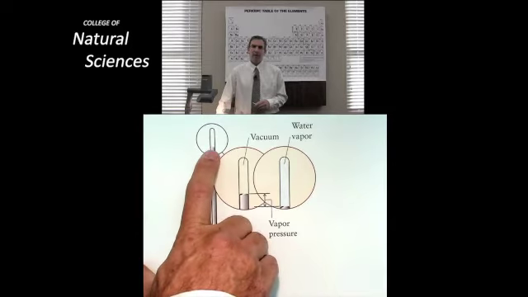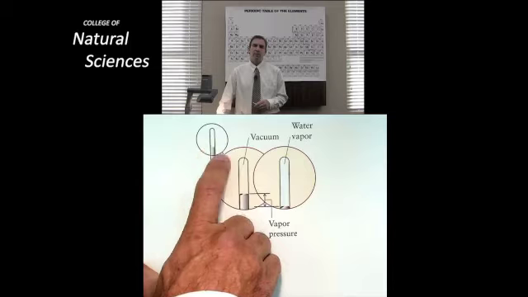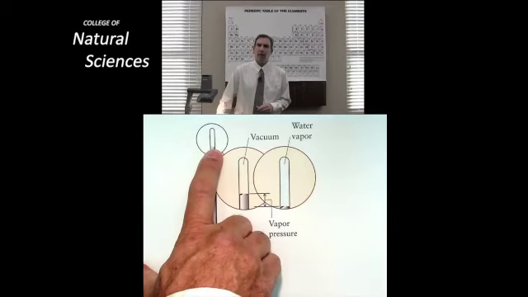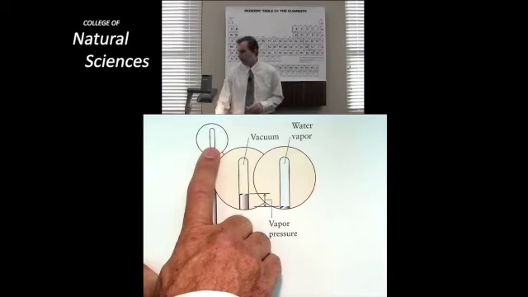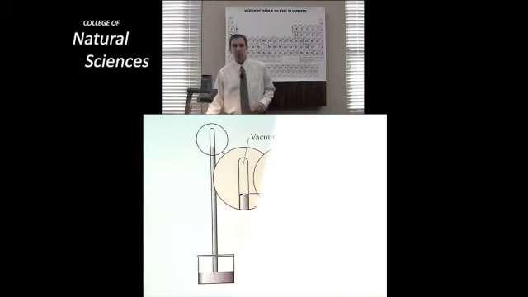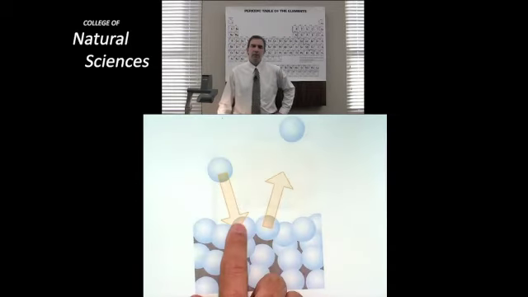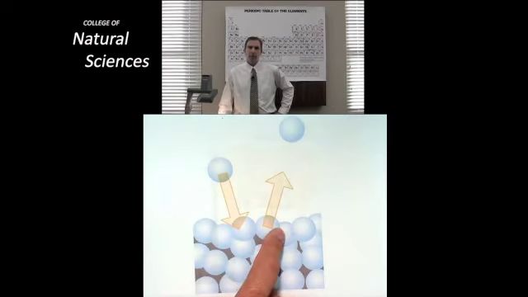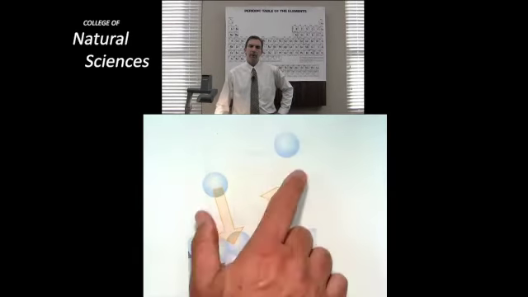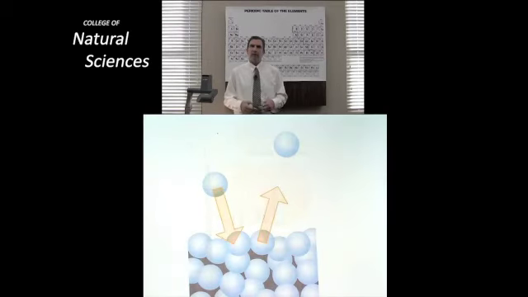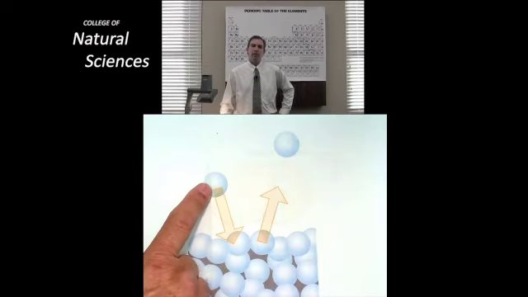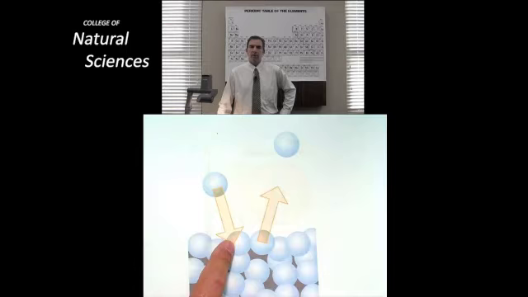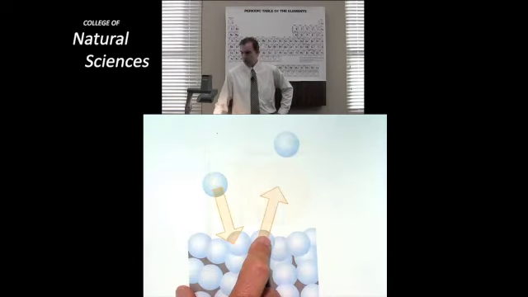And as I stop and I ask myself about it, I have to ask what the physical phenomenon is that's responsible for the fact that I have that head of water vapor sitting up there. Well, if you were to zoom in really far and look at it, you would see that vapor pressure is actually a surface phenomenon. So here's my water molecule sitting here. They're held together because of intermolecular forces, hydrogen bonding, for example. And you can see that the gas vapor up here is actually not static. It's a very dynamic, very fluid sort of thing that's going on. There is a water molecule, for example, which has decided to deposit itself down on the surface. And there is a water molecule that has decided to go up into the gas phase.